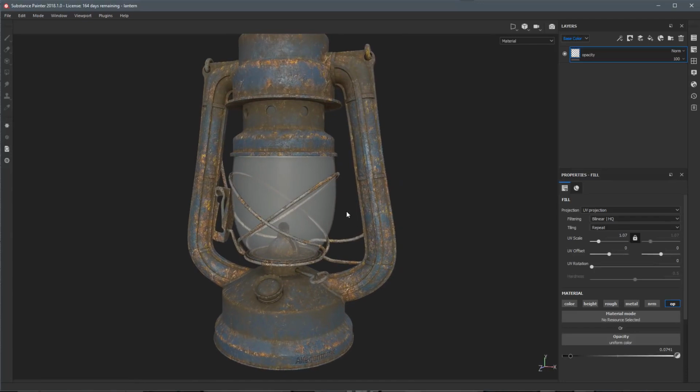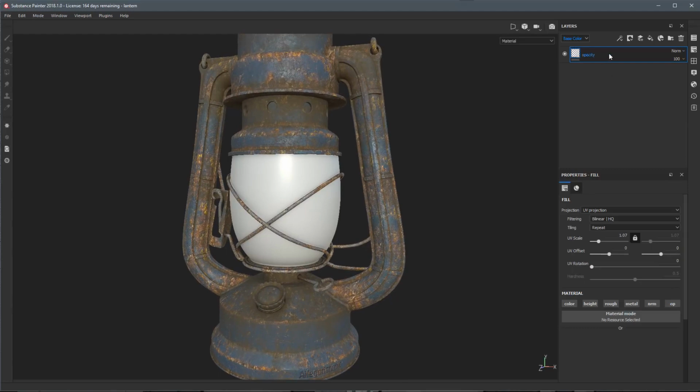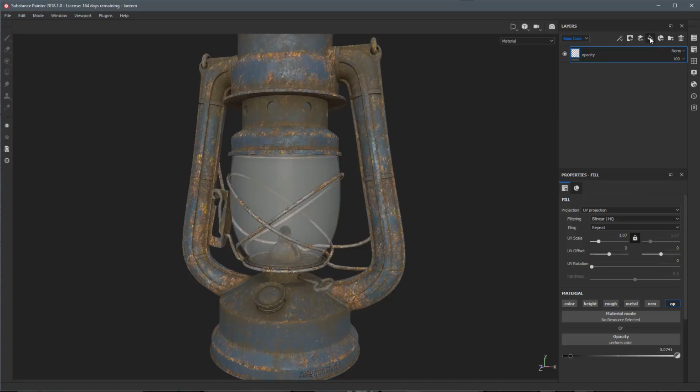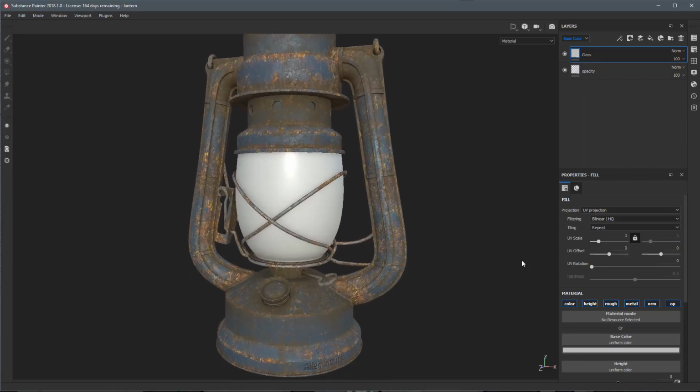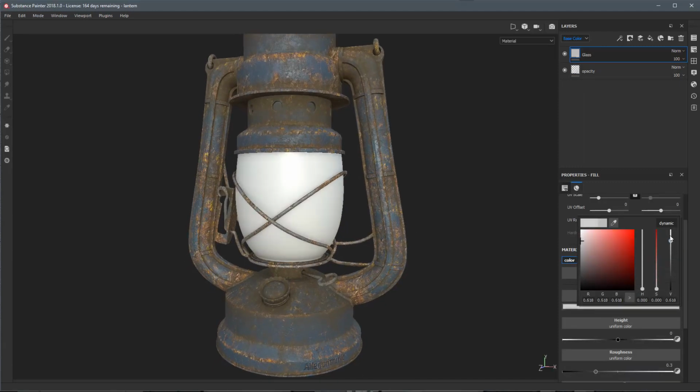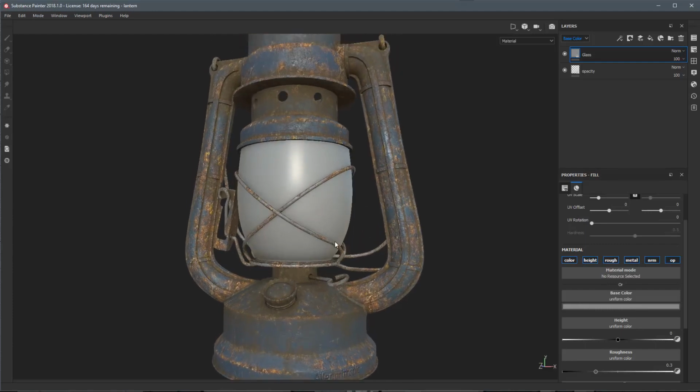However, now that we're getting ready to jump into the rendering phase of this, I don't actually need this opacity. So I'm just going to come in here and disable that channel. So now here on this layer, well, I'll tell you what, let's leave the channel enabled, and let's create a fill, and let's just call this glass. Okay, so in order to get this to work correctly here inside of Iray, we're going to have this glass, and we're just going to set this to a value of white. Actually, let's set it to gray so we can kind of see what we're doing as we work here in this real-time viewport. So we'll change that in a moment.